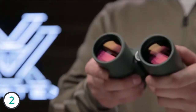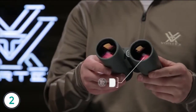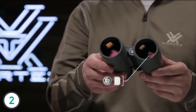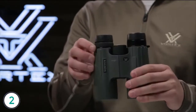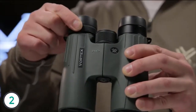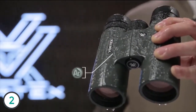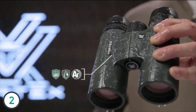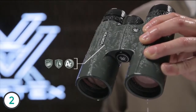This is the Viper HD. Viper HD binoculars have an advanced, high-density optical system with enhanced anti-reflective lens coatings for stunning image quality and top-tier light transmission. A locking right-eye diopter holds your focal preferences for your eyes. Argon purged and O-ring sealed, Viper binoculars defy the elements, ensuring waterproof and fog-proof integrity no matter the conditions.